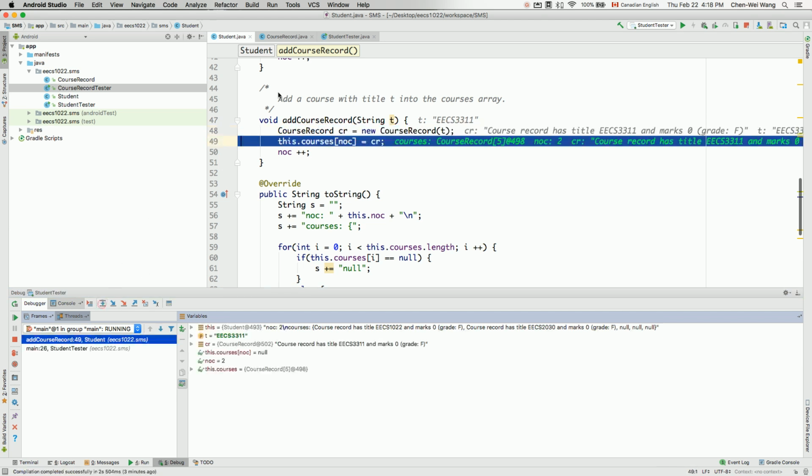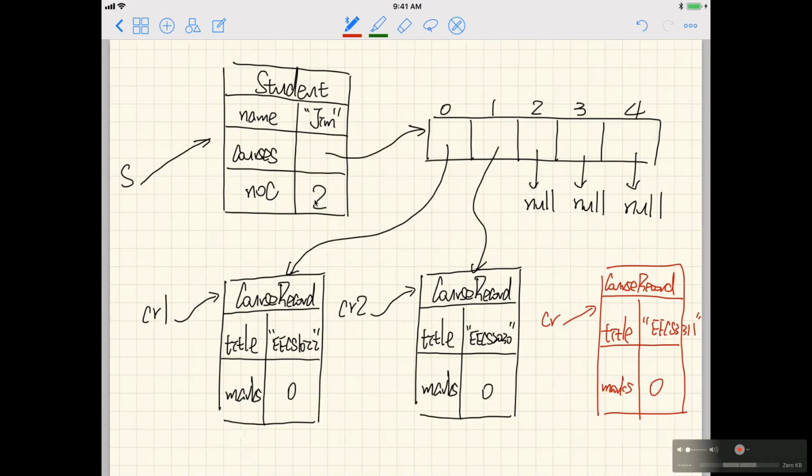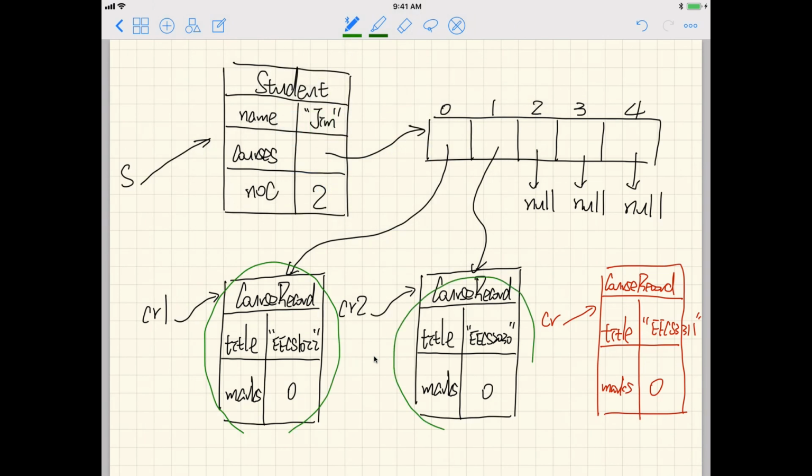Okay, so right before we do this, we go back to where we were in the previous tutorial video. Let's do it again, just to strengthen your understanding of the pattern. Currently NOC is simply 2 over here. That means we have got 2 courses so far. These two courses are linked by the array, basically. And if you want to add a third course, position 2 is the way to go. That's exactly what this 2 here means.